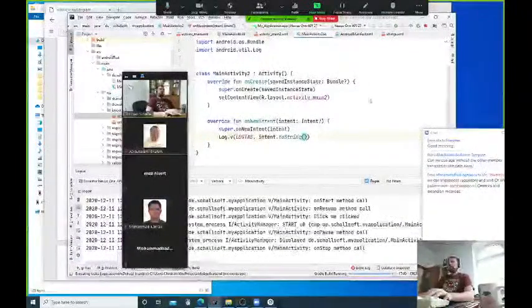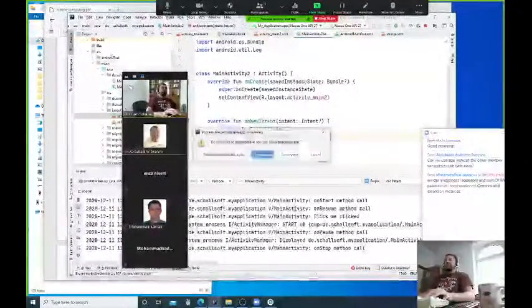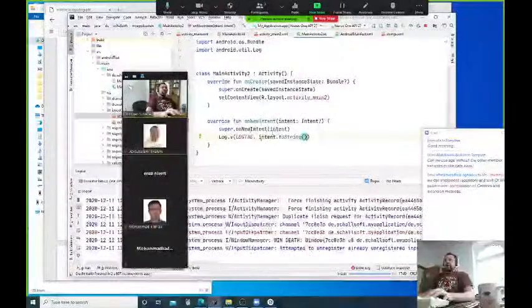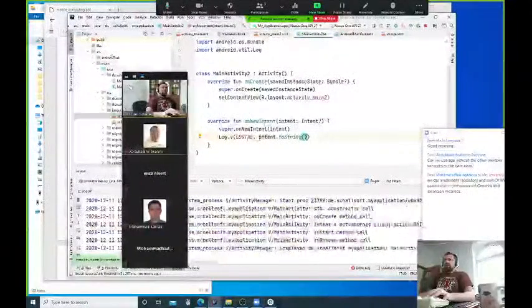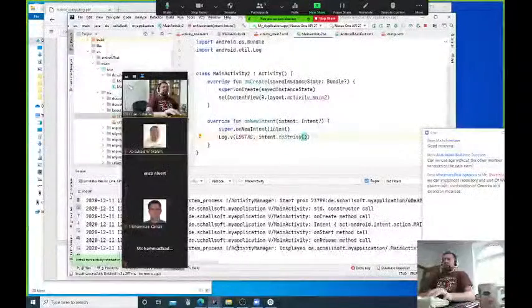I rerun this application and we try to figure out, is this method here called when the second activity is started?